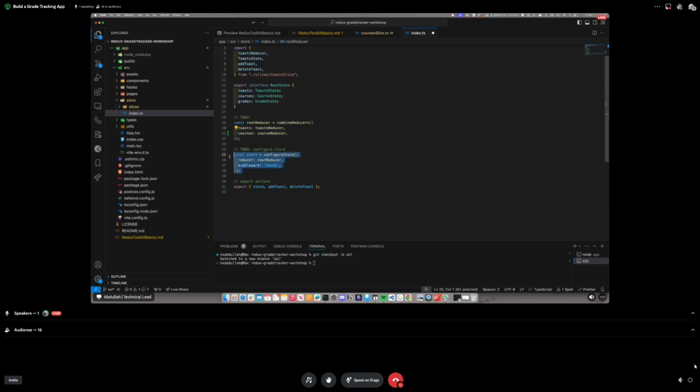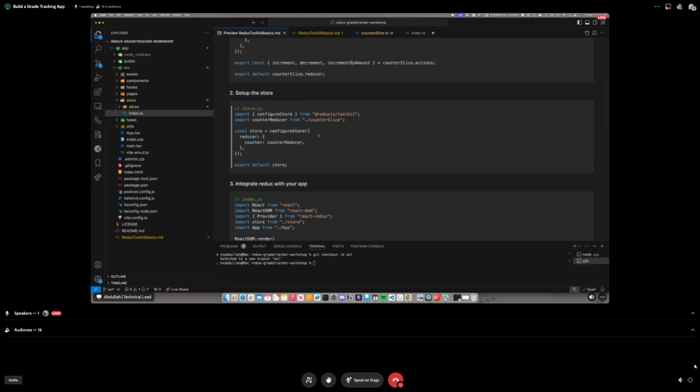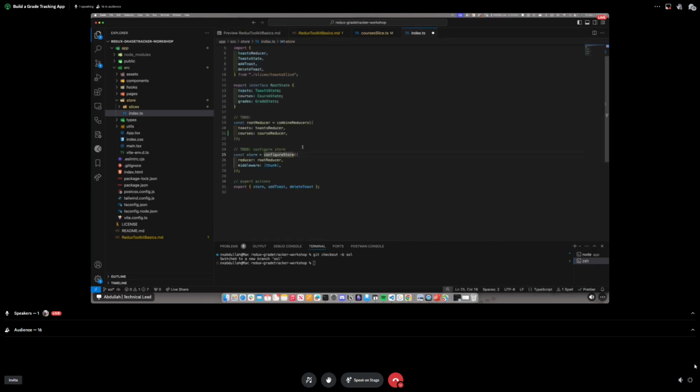And then this is how you define your store. Use the configure store similar to the preview here, and you give it the root reducer. So this is like every reducer. You can ignore this middleware part. I don't think we actually need it. I'll comment it out. If we run into issues, I'll uncomment it. But yeah, that's pretty much it.